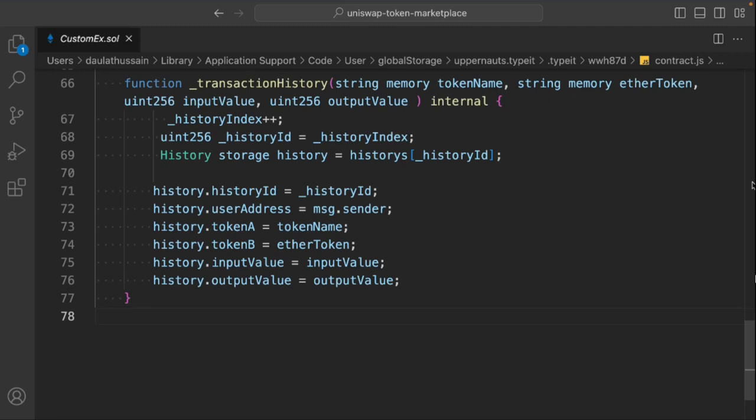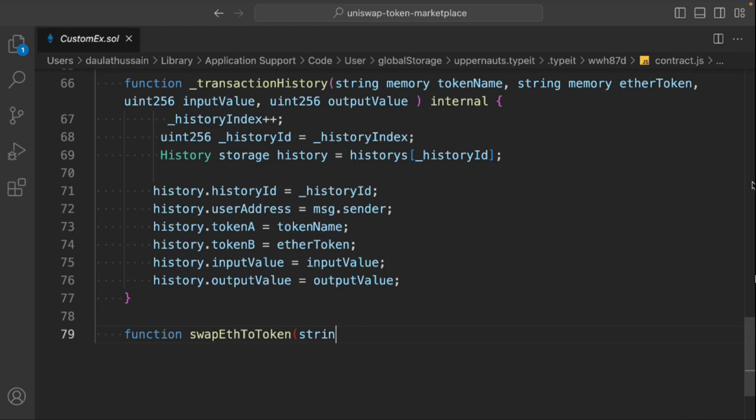So what this function will do, it will allow us to update the information in our struct whenever any swap happens, and we are storing that information in the contract. Pretty good. Now we can come back here. Let's create a function. We'll call it swap ETH to token. So now we have to work on the function which allows the user to swap the token from ETH, meaning the native currency of the blockchain, with any ERC20 token. So that's the function we are building.